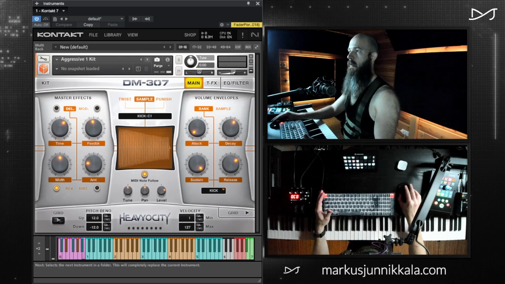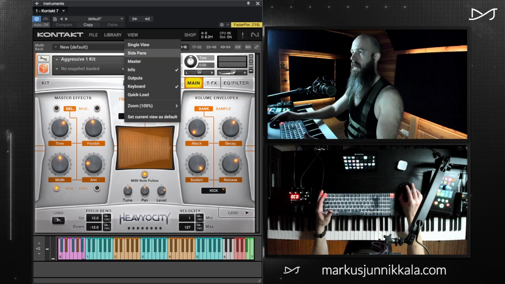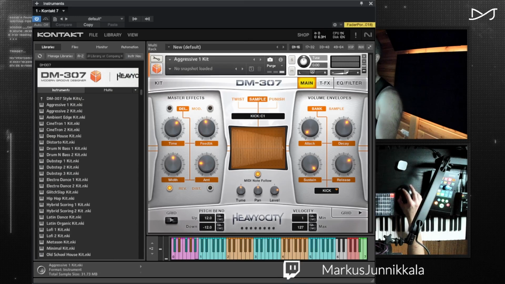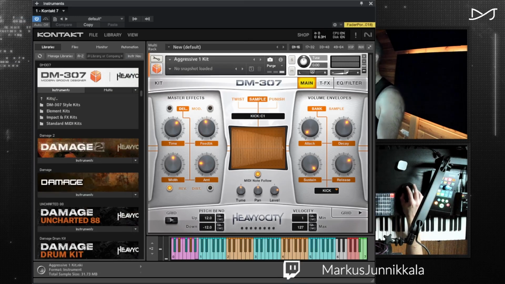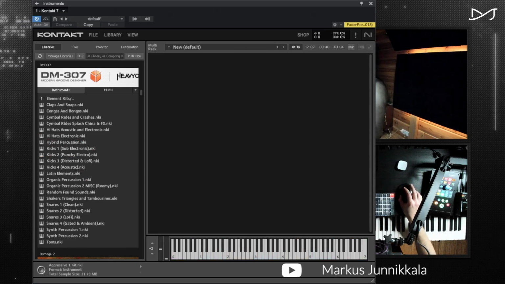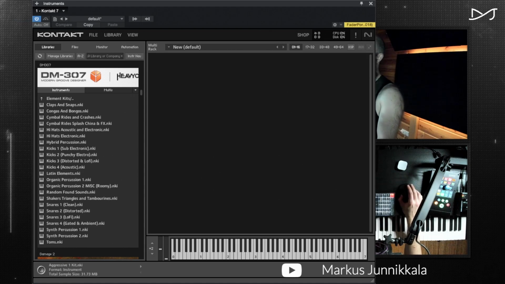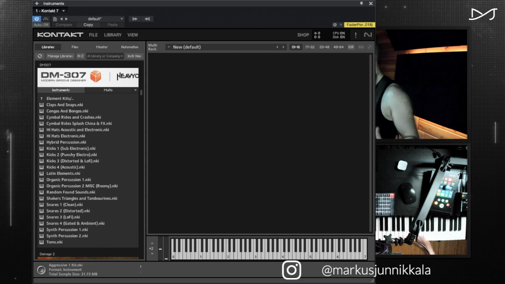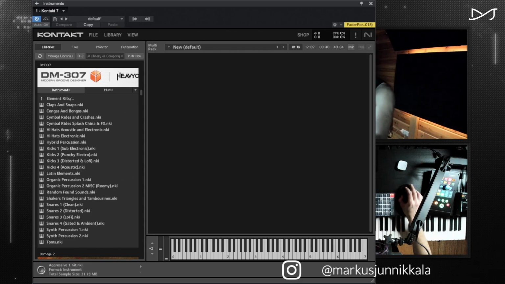Cool. Yeah, we went through only the one folder of the DM-307 style kits. Then you have even more stuff, the Element kits, which I didn't say till the end. So this breaks down essentially into a lot of the individual components that we touch on there. That was sort of to demonstrate as wide of a scope as possible, but here this is super convenient.